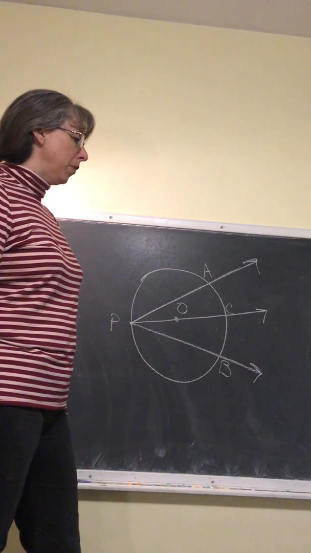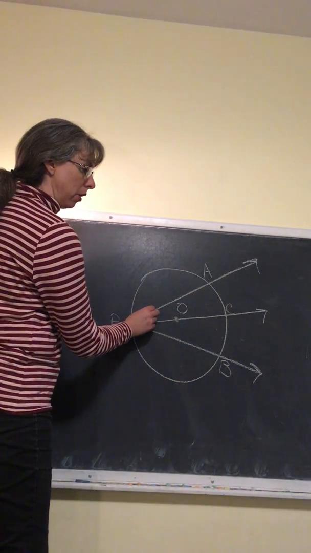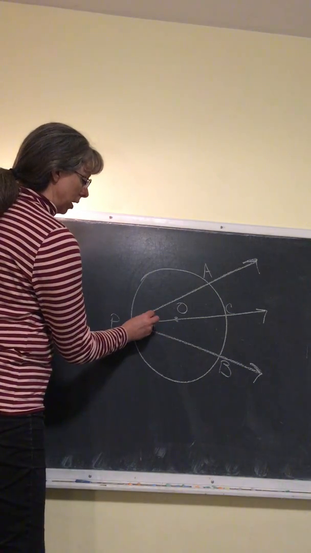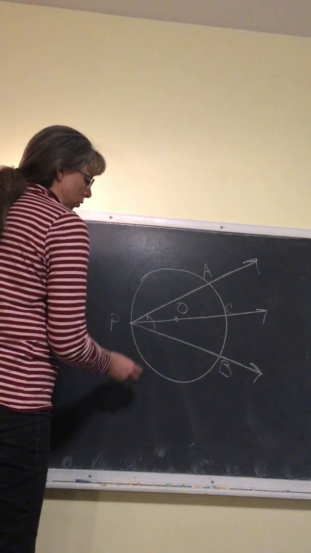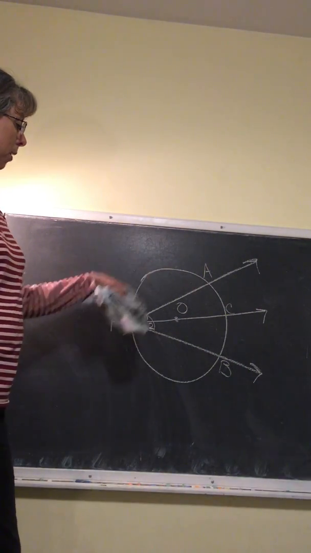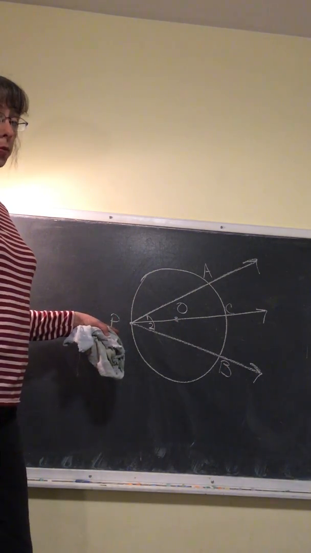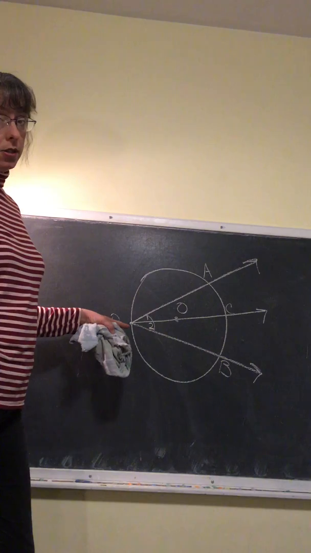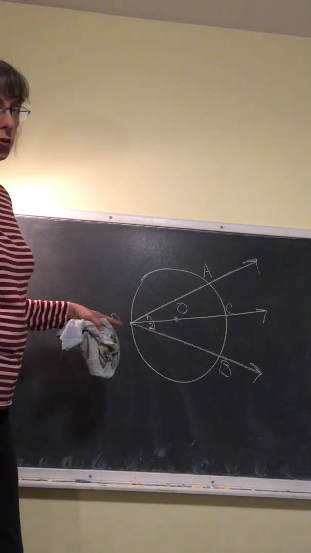Number 15, angle APB, that's this big angle here, equals angle 1 plus angle 2. Angle 1 is what we're going to call that upper angle, and angle 2 is what we're going to call that lower angle. So angle APB equals angle 1 plus angle 2. We might call that common sense, or we might call it the betweenness of rays theorem. All right, that's the reason.